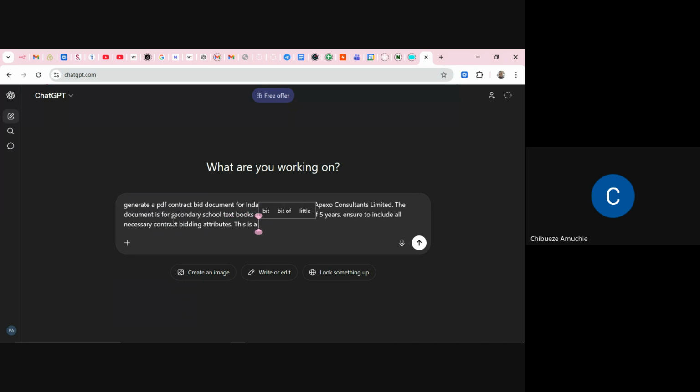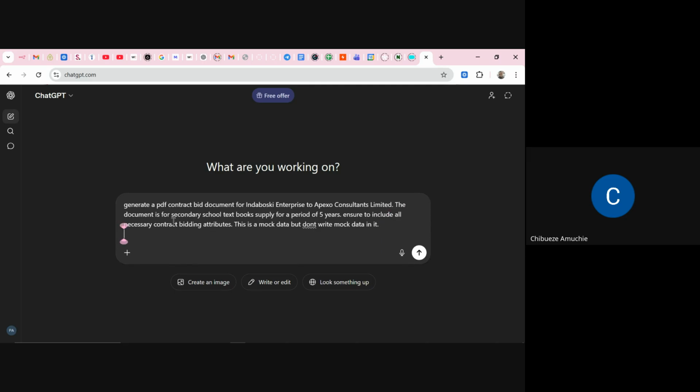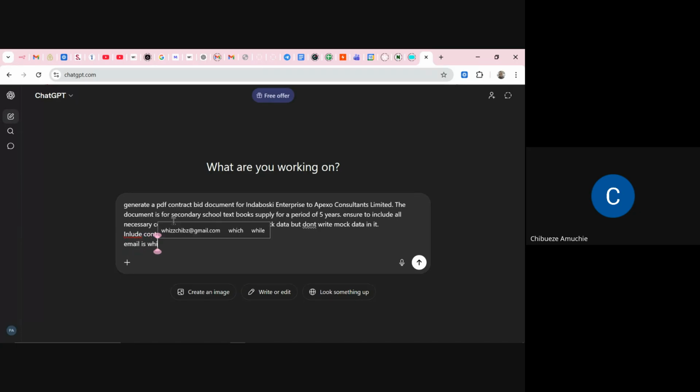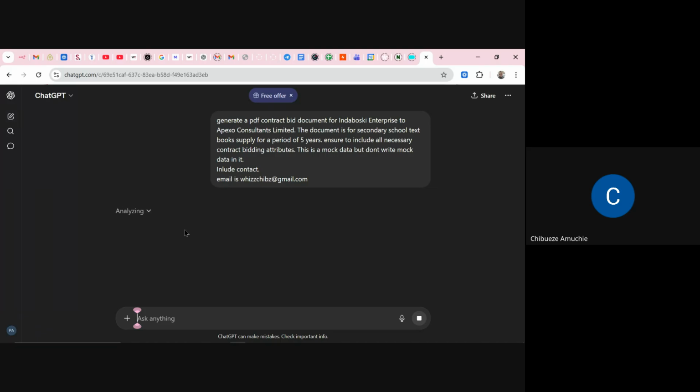This is mock data, but don't leave data out of it. Then I said include contacts. Email is, let me use the sheet that you made down there, right? Okay.